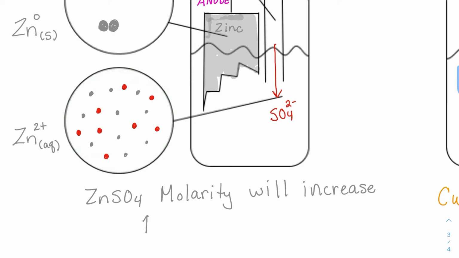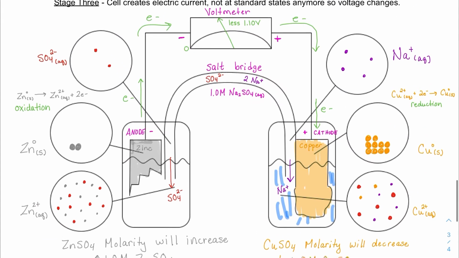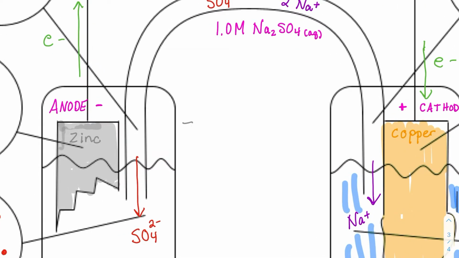So I'm just going to draw a cute little arrow up that says my standard conditions are starting to not be standard because I'm leaving the solutions being 1 molar. They're actually being higher or lower. All right, last but not least, before we move on to the delta G calculation, let's talk about these electrodes too. So our zinc electrode mass will decrease, and you could even add like a decrease more than the last time.